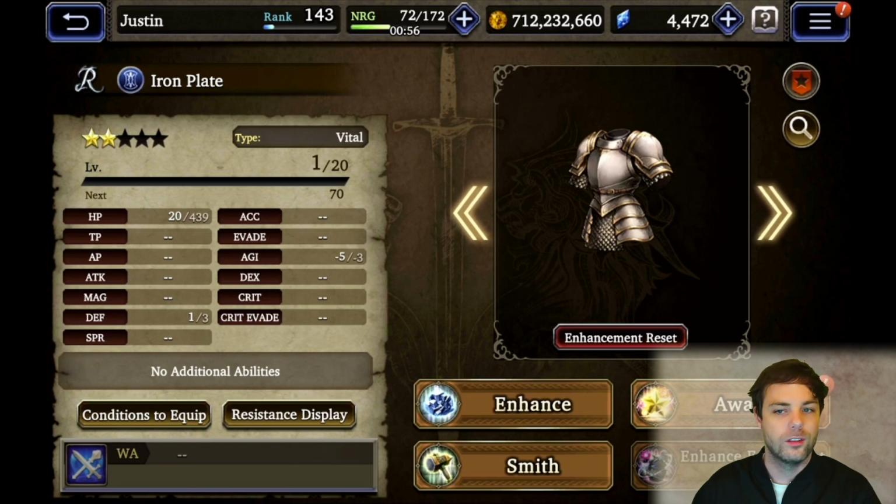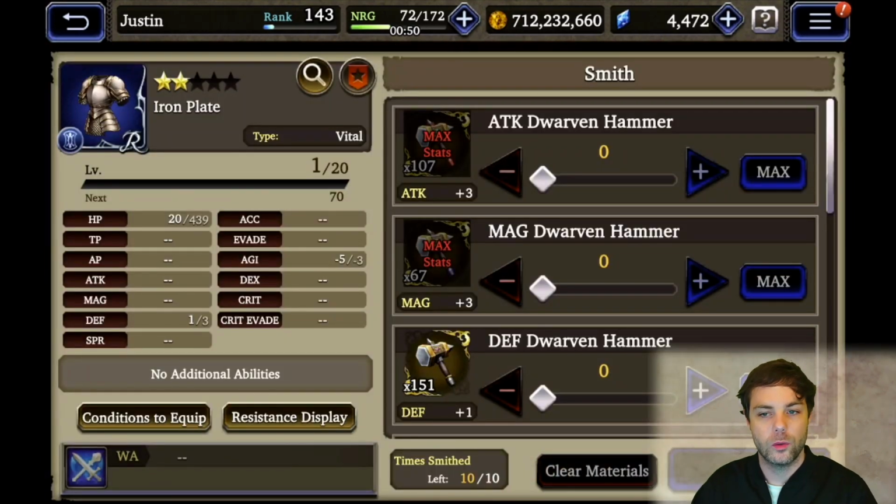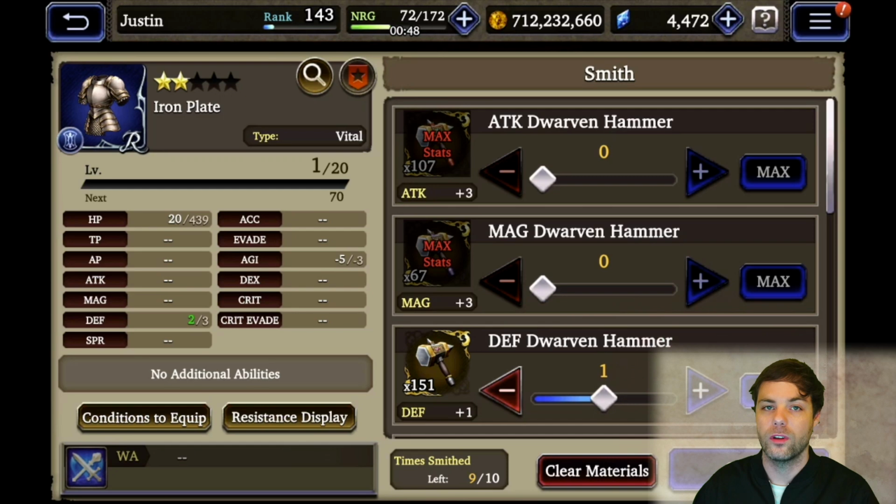Finally, we have one more area to explore, which is the smith section. Smithing is just simply a way to increase the equipment's stats by using dwarven hammers. Each stat has a particular dwarven hammer that increases the stat by that amount. Since we're looking at the iron plate, we can increase the defense and HP of the equipment, assuming these stats are not already at their maximum value.